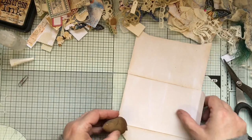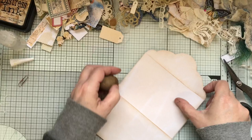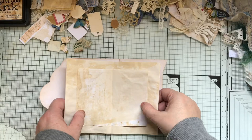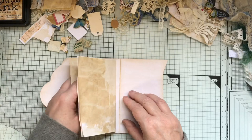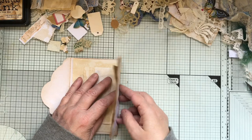No, I might cut them off actually. Use it as a booklet instead. I've done that before. Okay, so I've got that done now, so this is going to be stitched in here. But before I do that, if you haven't got a sewing machine, then you can do your three hole pamphlet stitch, you know, just do it by eye and just hand sew it, there's no problem. Because that's going to sit in the journal.